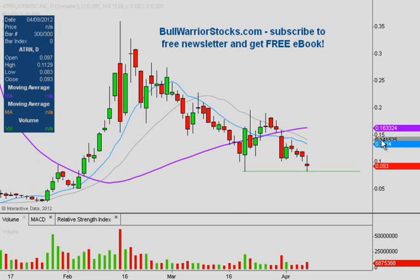So I had quite a few questions about this one today, and for the people that are asking, is this a double bottom setup? Yes, it sure is. Now, just because it's a setup, like I said, that doesn't guarantee anything, but it is much better than seeing the price having come down here and then crash through this 0.083 level. So it's an interesting setup here.